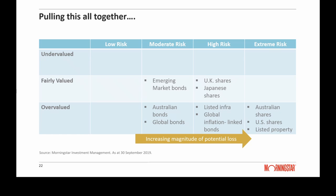So I might pause there. I guess we touched on cash. It's not specifically on that slide, but when you're in that environment, you want to hold much more cash than you otherwise might. It helps to buffer the portfolio if you do see some volatility, and it also means that you've got cash in your wallet, so to speak, to go buy things when they come on sale in times of uncertainty.